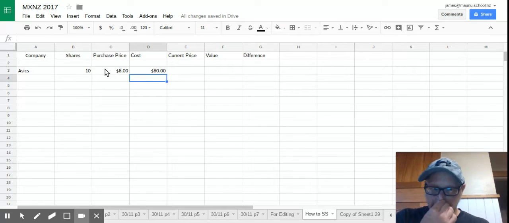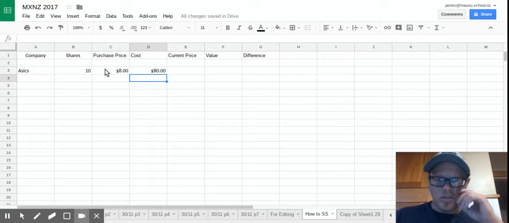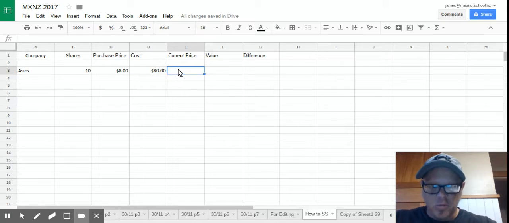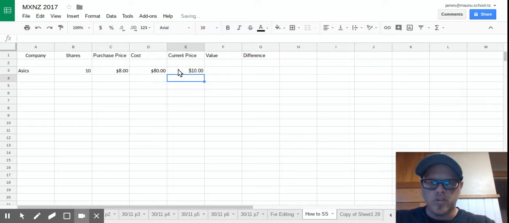Now, as I said, shares don't stay at $8. It's not like it's $8 forever until somebody decides one day to change it. They will change constantly. So let's pretend that the shares went up to $10. I've already highlighted this one and put the dollar sign in, so it should go to $10 automatically. And there we go. Now they're worth $10.